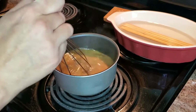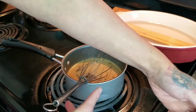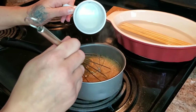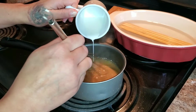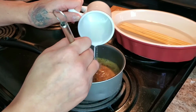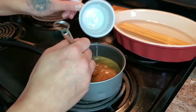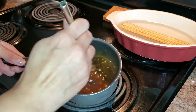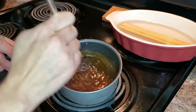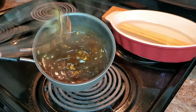So here we have our mixture up to a boil. I'm gonna go ahead and add our little slurry. Carefully. Get a nice little glaze. And we are just about done. And that is our glaze. All done! Super excited.